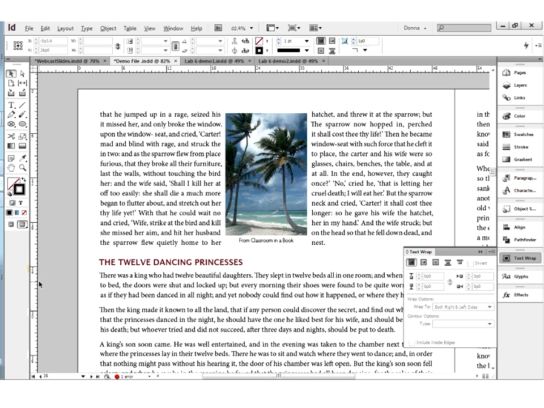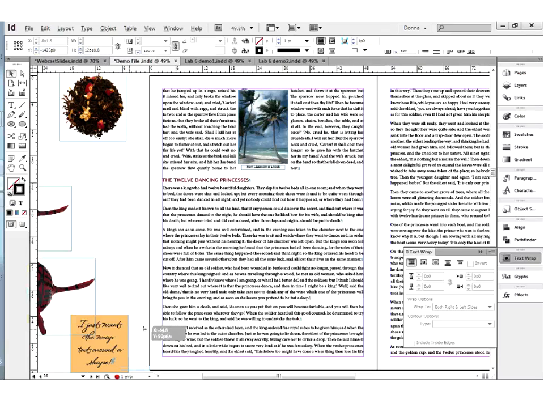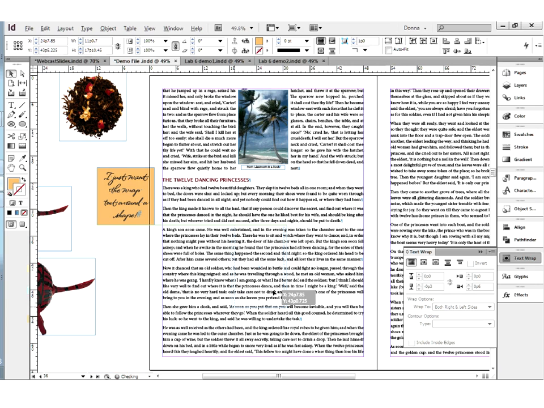Okay, let me zoom out a little bit, go back into normal mode, and I'm going to bring in this text box, which is a pull quote. In fact, I think what I'm going to do is move this one down here, which is probably where it was better placed.